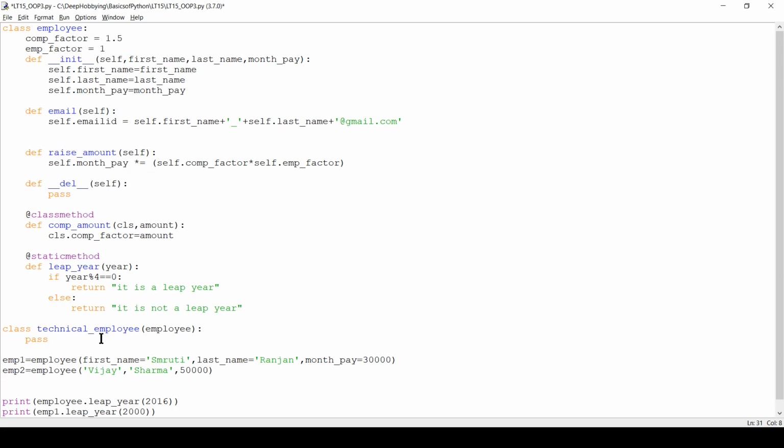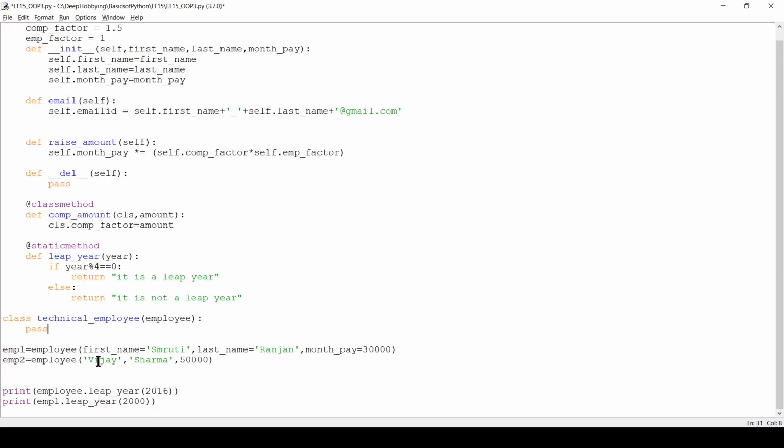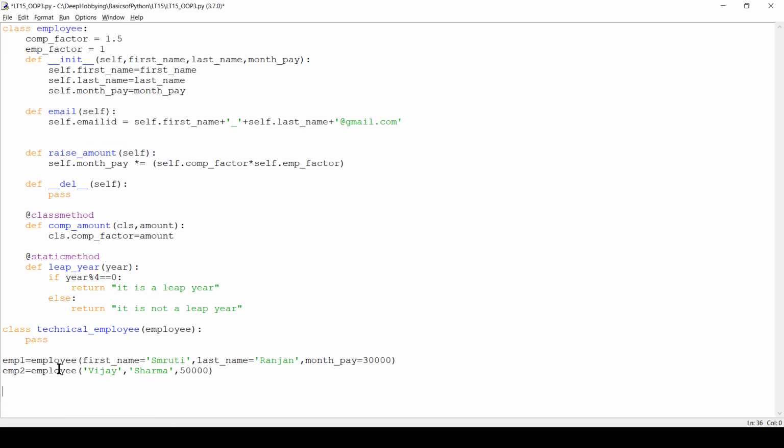So now if I change this one, delete this one, and here instead of employee I can say tech_emp, and let me change emp1 to emp, and here I change employee to technical employee.